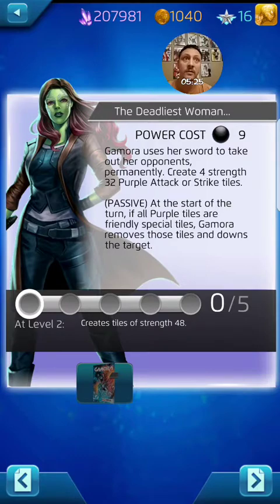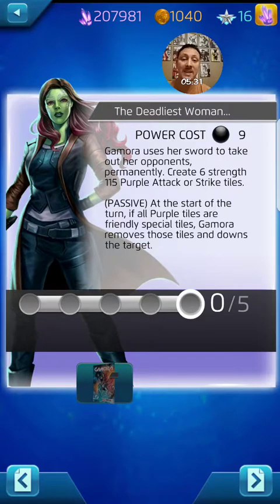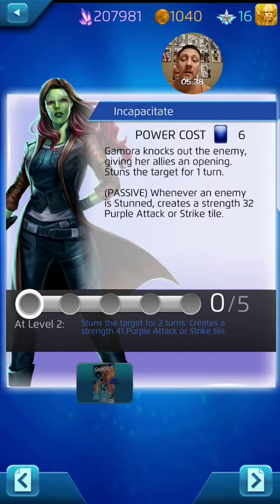There's a couple others that I can think of, but at higher levels, max level 5, this is 6 strength 115 purple attack or strike tiles, and then same passive ability. And Incapacitate for 6 blue AP: Gamora knocks out the enemy, giving her allies an opening, stunning the target for 1 turn. And then passively, whenever an enemy is stunned, creates a strength 32 purple attack or strike tile.